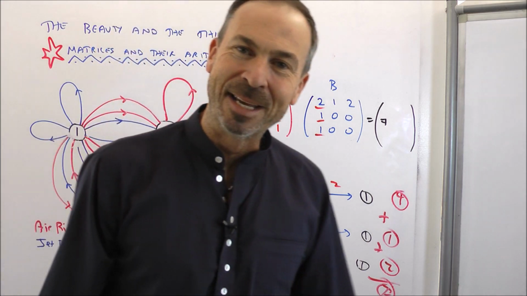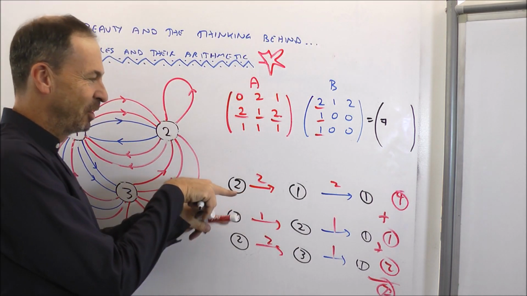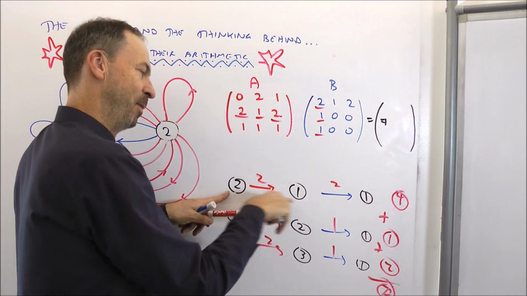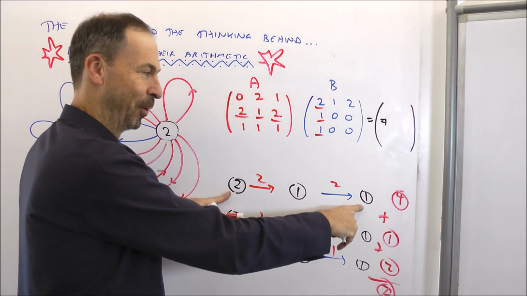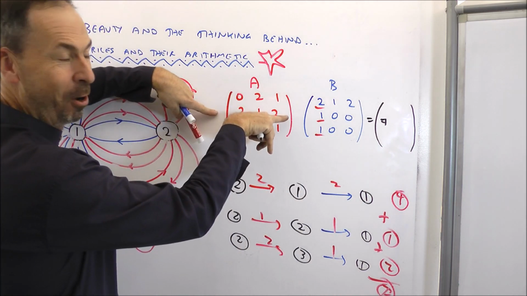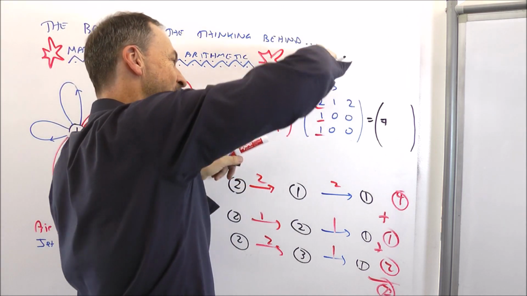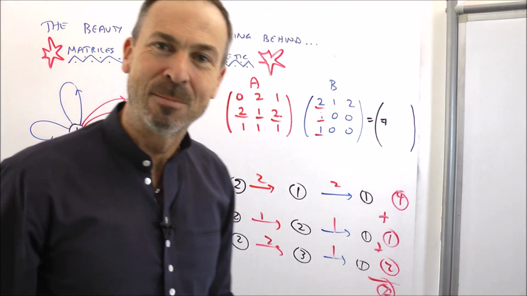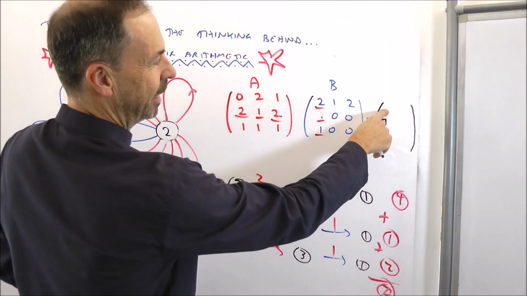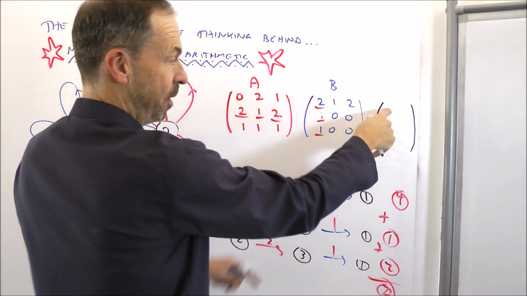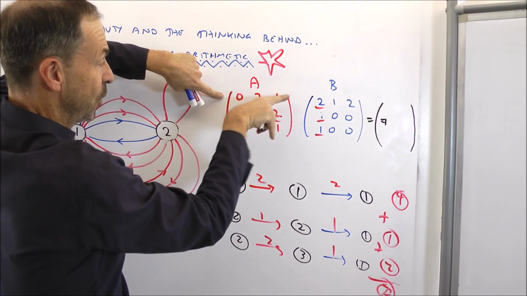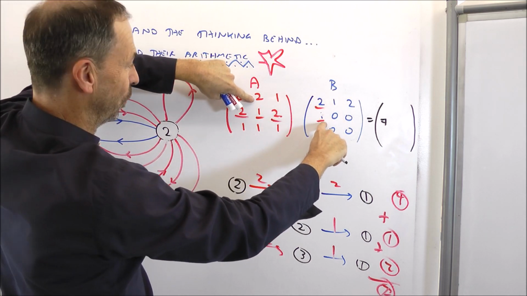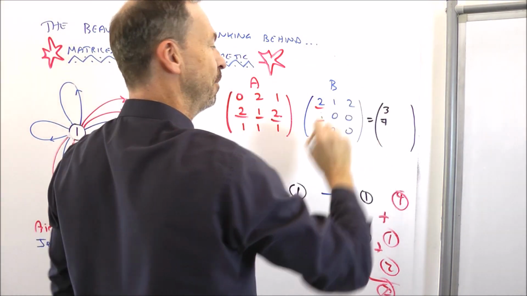But here's the thing. To get the total number of routes from city i to city j, with some layover in between, first going red, first going blue, just choose the ith row of A, the jth column of B, and just multiply the entries in turn and add them up. That is called matrix multiplication. For example, if I want, say, first row, first column of this product matrix, just go first row, first column: 2 times 0 is 0, plus 2 times 1 is 2, plus 1 times 1 is 1, there must be a 3.